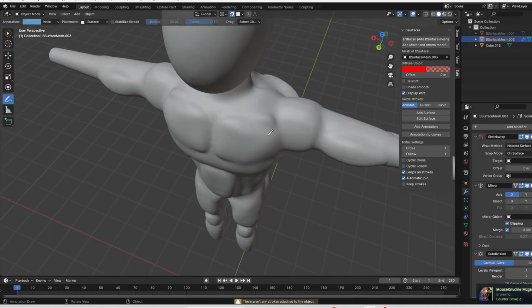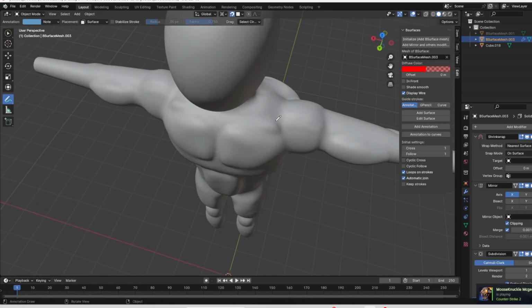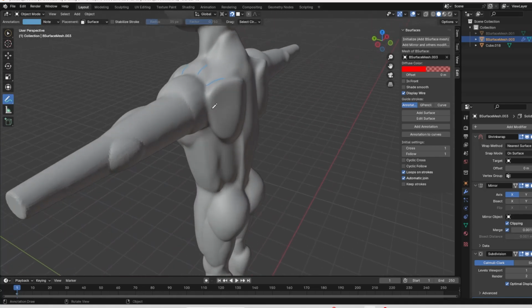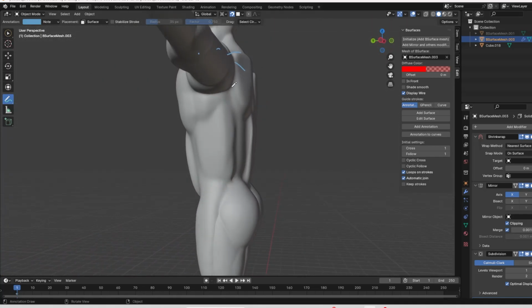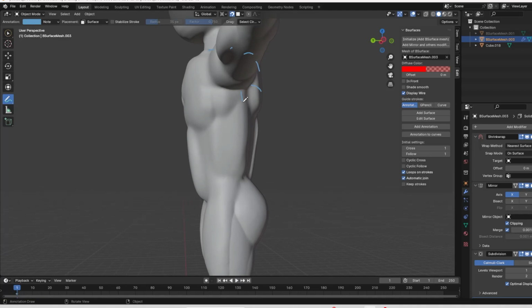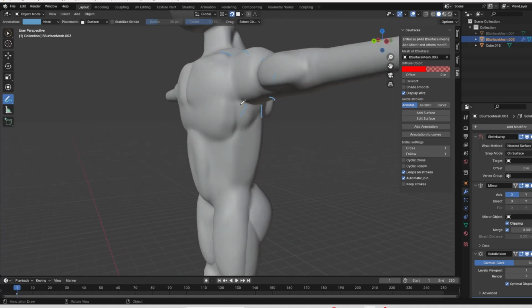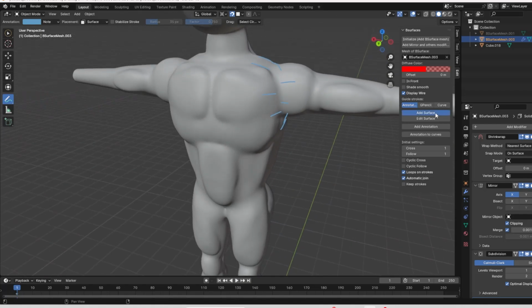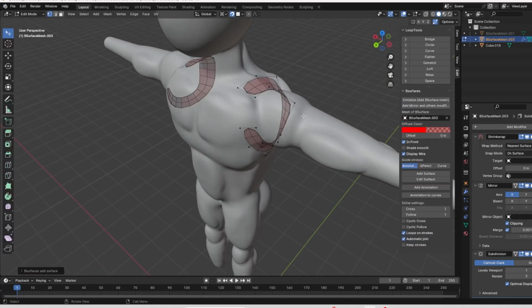Let's go around the shoulder again. Yeah, that's a good thing to know how to do as well, because that stuff happens pretty often.